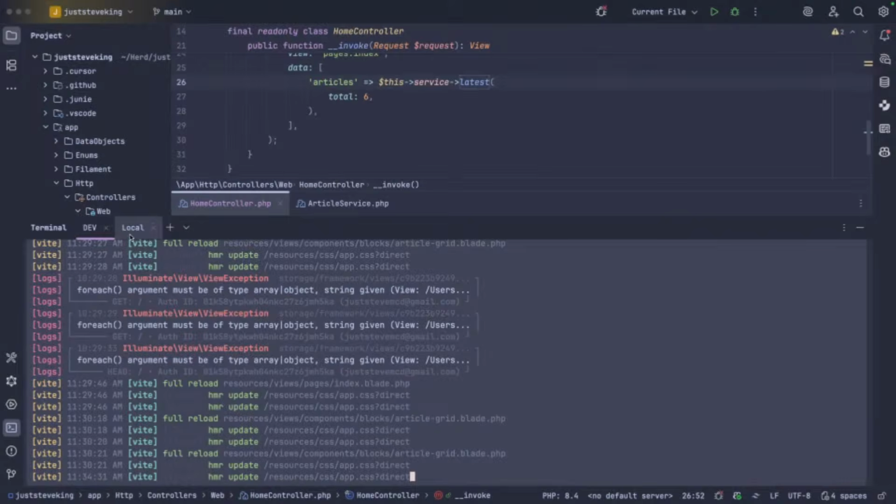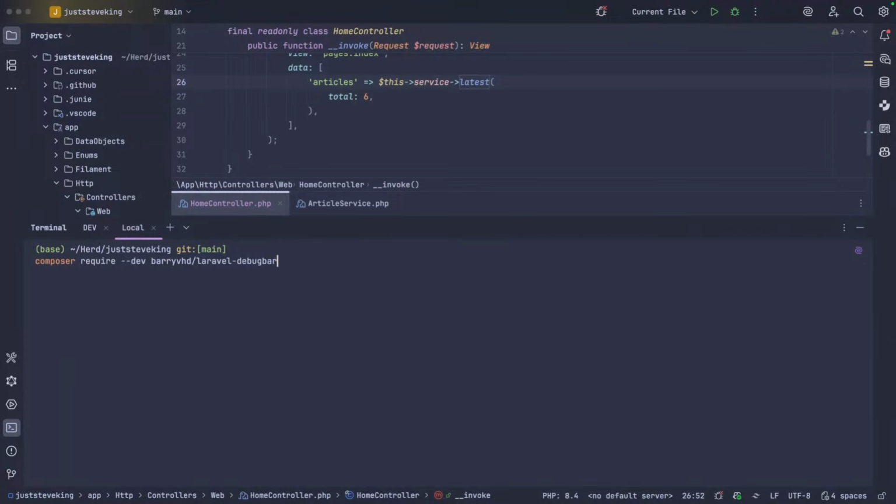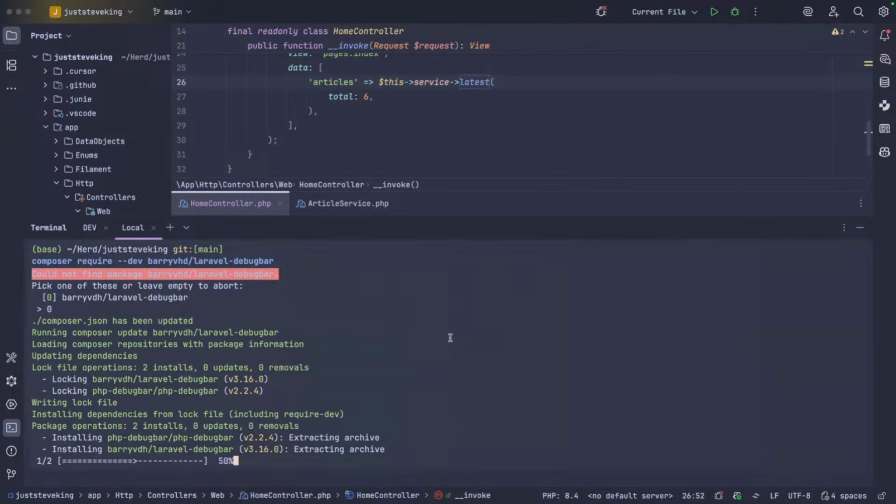Mac's being silly, I can say composer require dev barryvdh Laravel debugbar. I think that's how you name it. I always get the initials the wrong way around on that one.